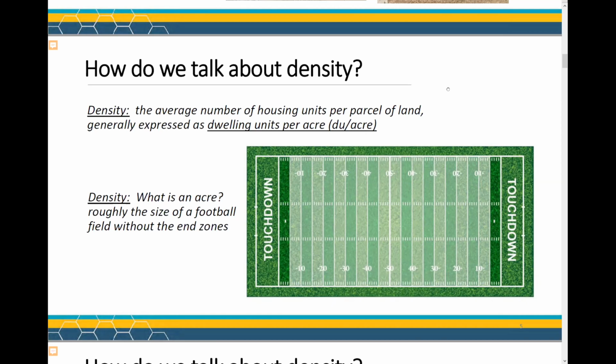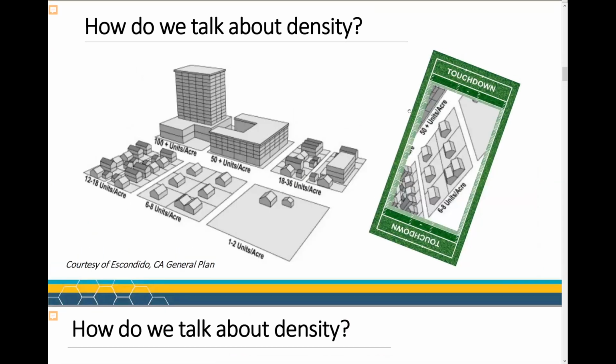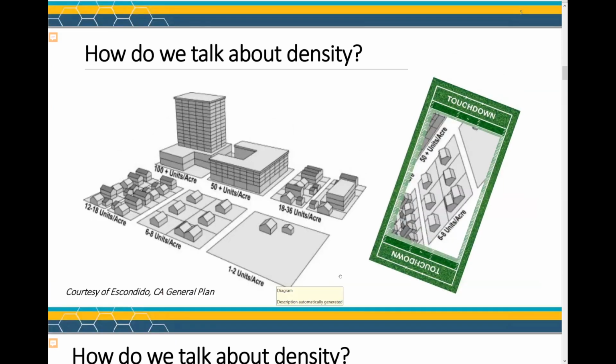When we talk about an acre, I sort of know what that is, but I don't really know what that is. But we know what a football field is. The white part of the football field that's shaded over, without the end zones, is an acre. That helps you picture it. On the next slide, this is another city's comprehensive plan, and you see those six cards on the left side. If we took any one of those cards and put it on the football field, that's how much would fit. We could have just one house, or 100 units, any range of this. It's a way to picture it on a football field.